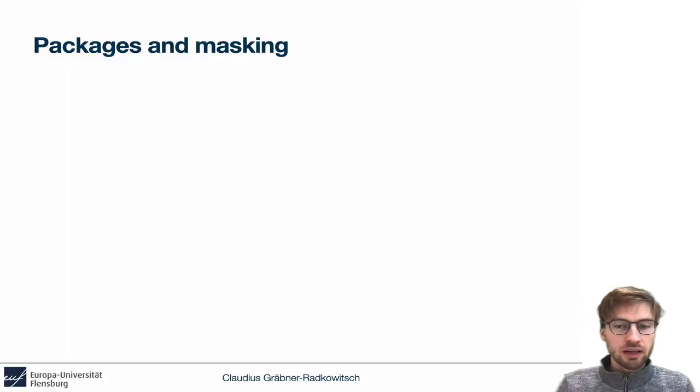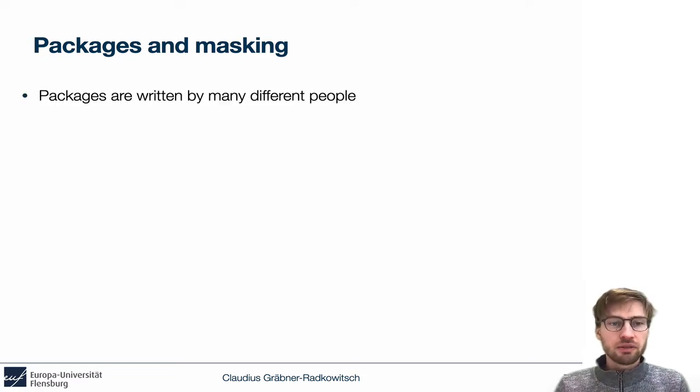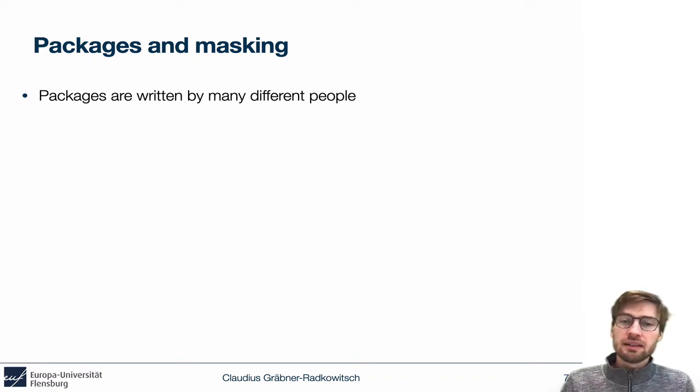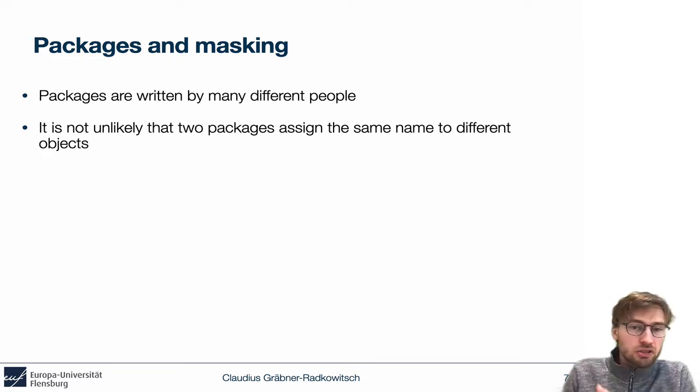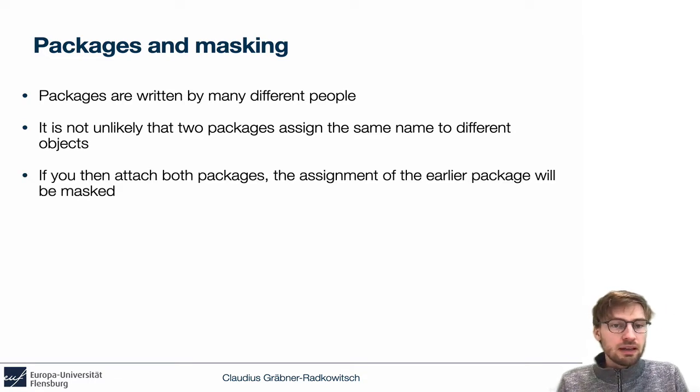Now at this point, I want to put your attention to something that is very important to practice, and that is called masking. Now, I already told you that packages are written by many different people, which is a great thing because you can basically build on the shoulders and ideas of many, many different beautiful minds. However, at the same time, that comes with a potential problem. It is not unlikely that two packages built by potentially two different people assign the same name to different objects. And if you then attach both packages, the assignment of the earlier package will be overwritten by the latter one.